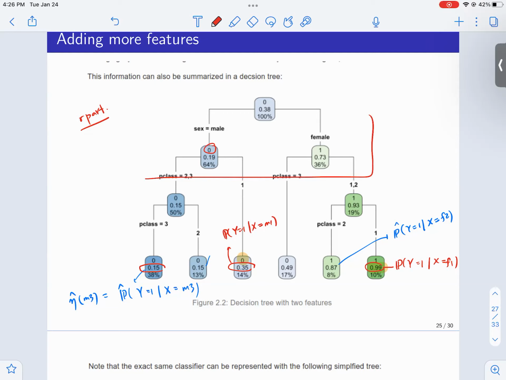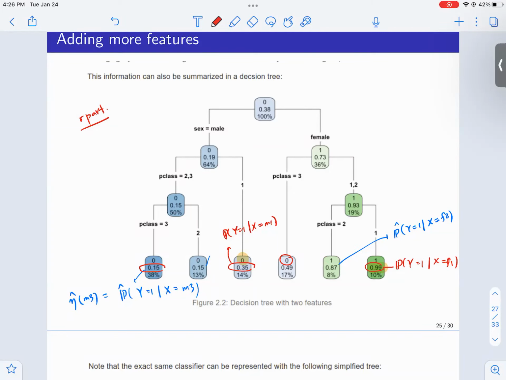We went down further, and still the decision is 0. So this didn't change anything really. And in the case of a female, it was 1. But now, if we go to the p-class, we have 0 here and 1 here.